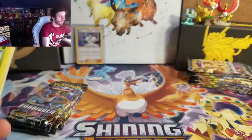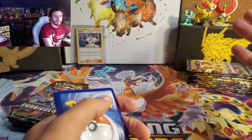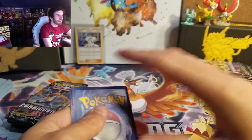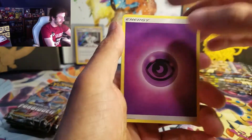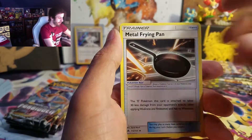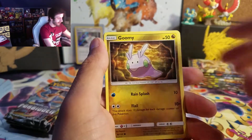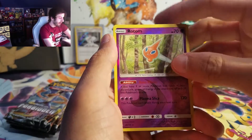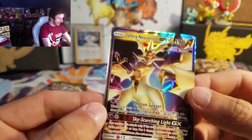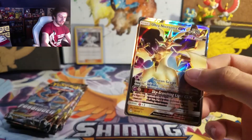Next pack — I want to pull something really cool. If you haven't watched our five-way pack battle, you can check it out. Everybody's pulling really cool stuff. I pulled a GX but people are pulling Rainbow Rares and Full Art Trainers. Got a Psychic Energy, Magneton, Bonnie, Metal Frying Pan, Snover, Goomy — and yes, another double Goomy. Got an Inkay — where's your berry at, Inkay? Scatterbug, Reverse Holo Rotom, and on the end — got an Ultra Necrozma GX! Oh my gosh. I want the Full Art of this so bad. Got a GX pull and we're only a couple packs in.